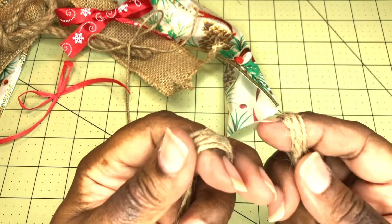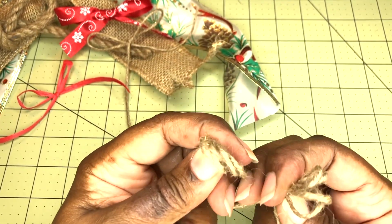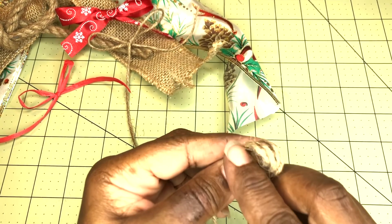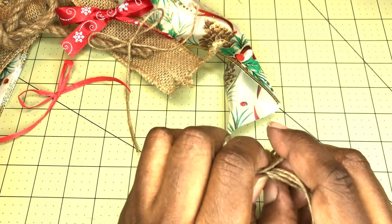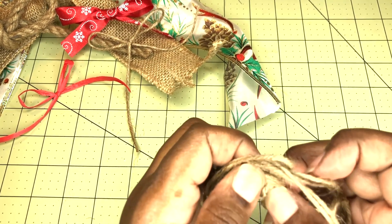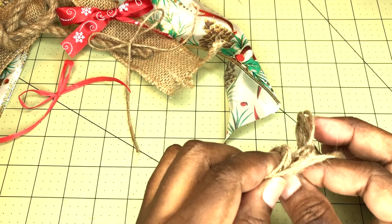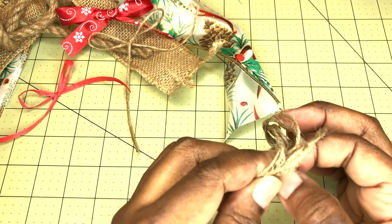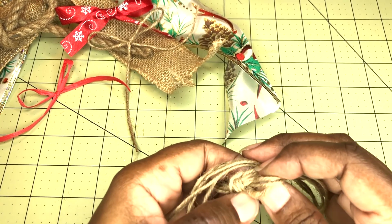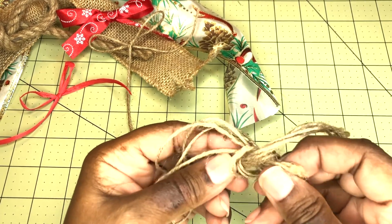Make my loops. Make sure they're long enough to work with so you don't frustrate yourself. Cross one over and bring all these loops through together. This is where you don't want to frustrate yourself. You want that hole that it's coming through to be big enough to get all those strands through. So I've got all 4 through.